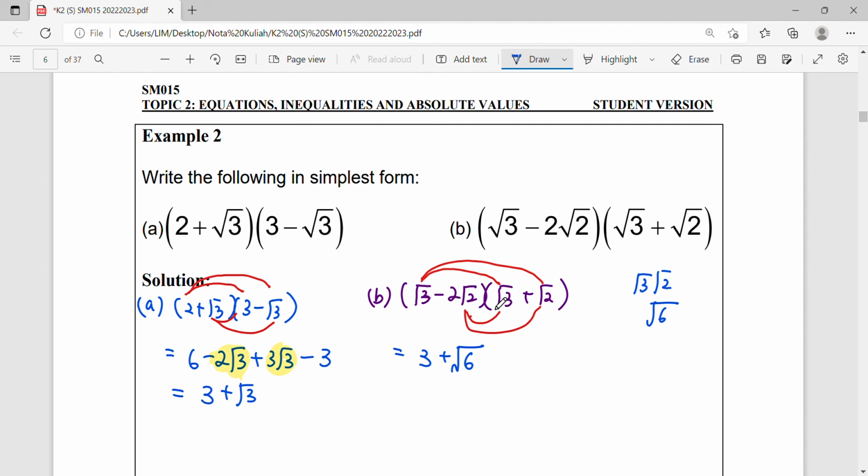Negative 2 times 1, negative 2. Here, surd 2, surd 3 together, inside here 6. Lastly, negative 2 times 1 becomes negative 2. Surd 2, surd 2 means surd 2 squared. Okay, so one by one. So here is negative 4 plus 3 becomes negative 1. How many surd 6 here? You have 1 surd 6 and minus 2 surd 6. You get negative surd 6.